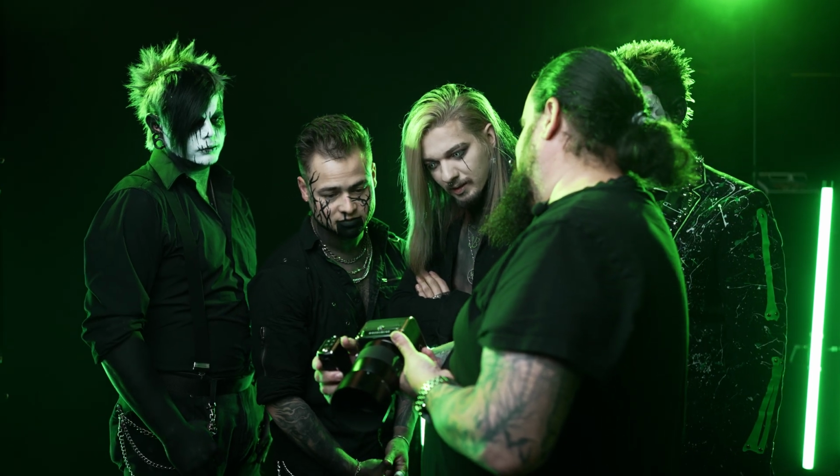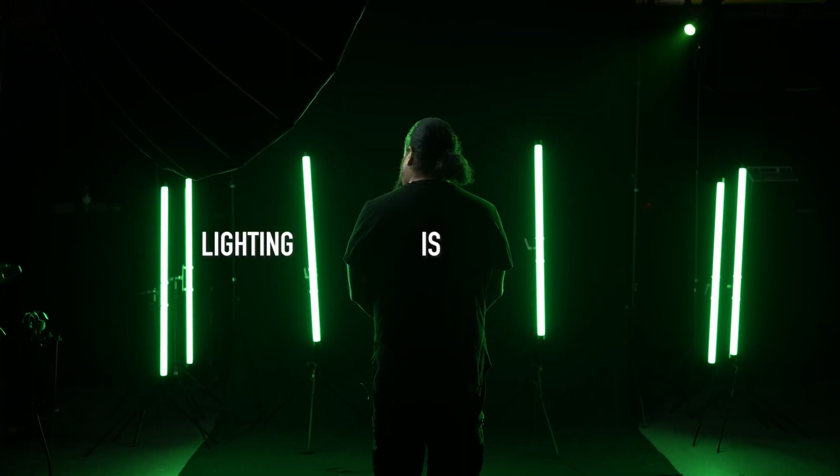And that's a look behind the Outburn shoot with Nanlite. Lighting is everything.